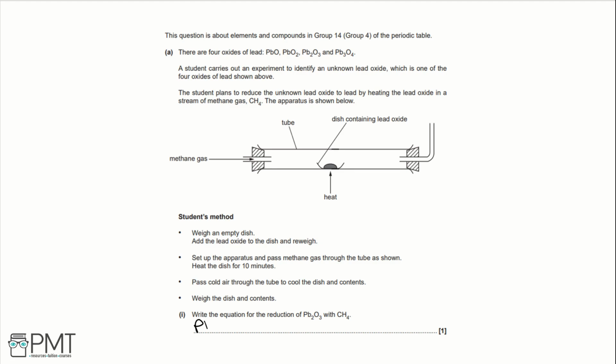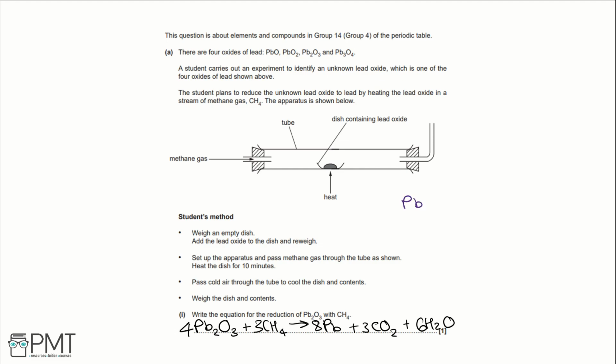Let's firstly write our reactants, Pb2O3 plus CH4. We're going to produce lead, or Pb, and we're going to produce carbon dioxide, or CO2, and then water, or H2O. Then we need to balance the equation. So we're going to need 6 waters because we need 3 methanes. Because we've got 3 methanes, we need 3 carbon dioxides, and so we need 8 leads because we've got 4 lead oxides. So we can check this using what's called a list method.